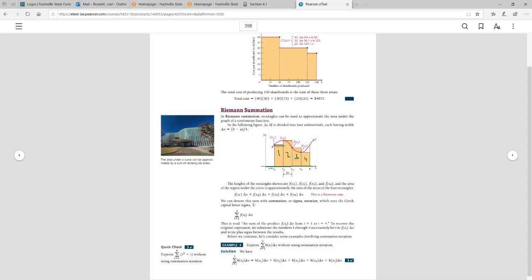And he said, well, if I could take the area of the first rectangle plus the area of the second rectangle plus the area of the third rectangle and plus the area of the fourth rectangle, if I add the areas together, I will get pretty close to the area under the curve. But the problem with the Riemann sum is that if you don't use enough rectangles, you really have too much area. For example, notice that for the first rectangle, he neglected to figure out this area here that I'm shading in black, right? That did not get counted. But if you look over here, he went overboard.